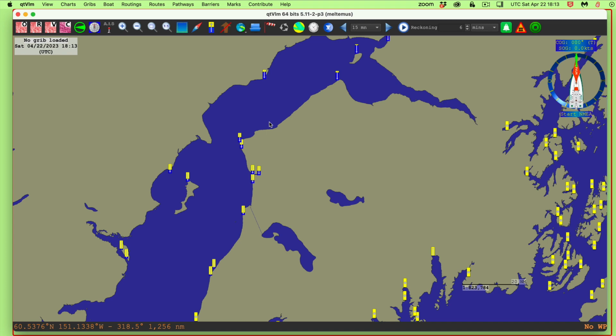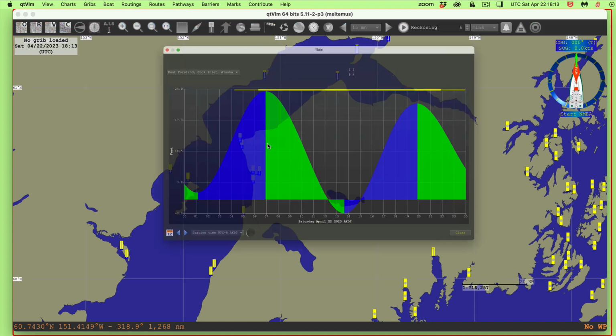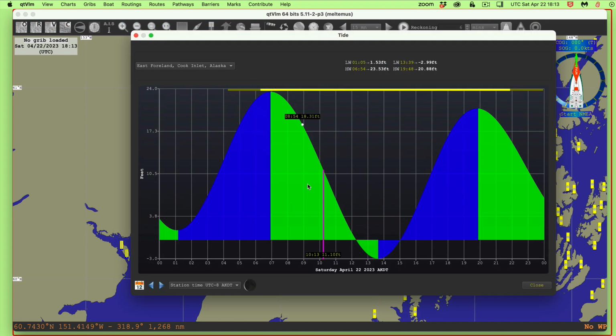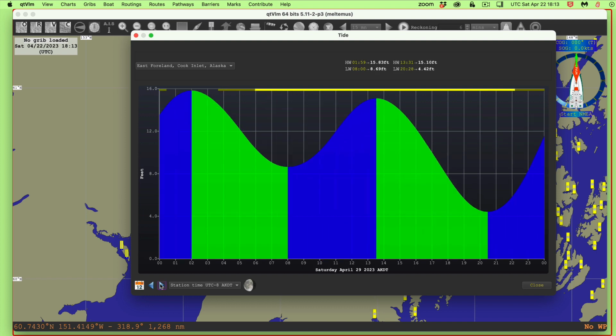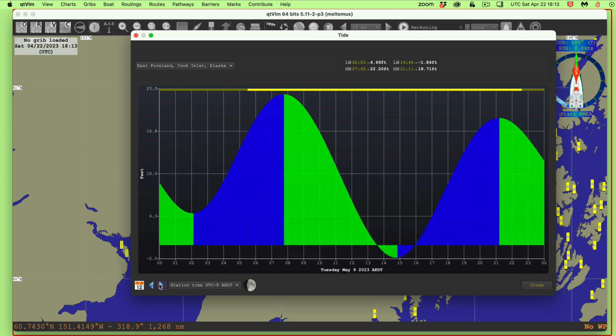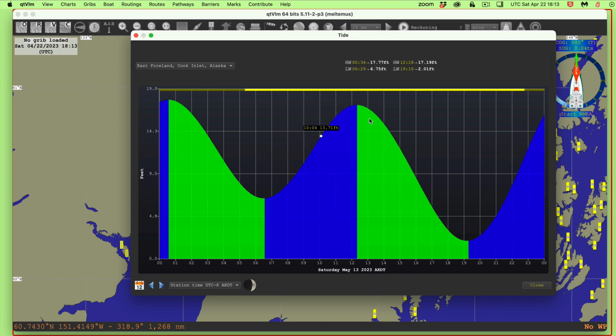All right, now I go here, I can check the details. Now look, there's 24 feet, but you can go through here. I mean, this will go up to 35 feet in this area. But anyway, you can play with that. And then now I'm in Alaska Daylight Time. Alaska Daylight Time here and so forth.